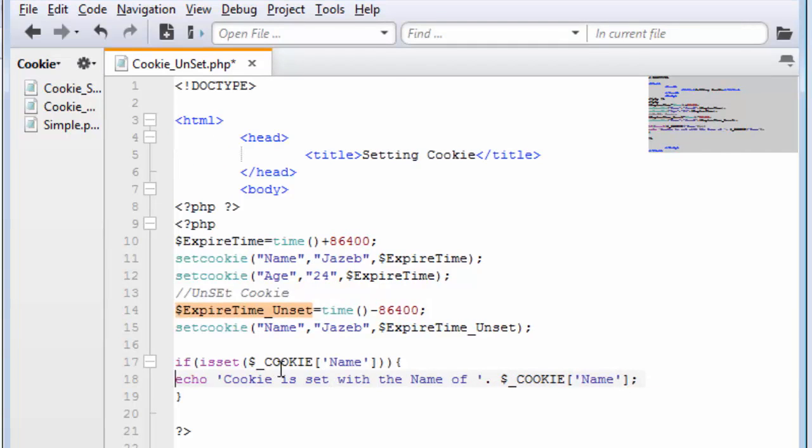So in case if my cookie is set, then you should give me this echo statement, and else you can say that echo cookie isn't set.